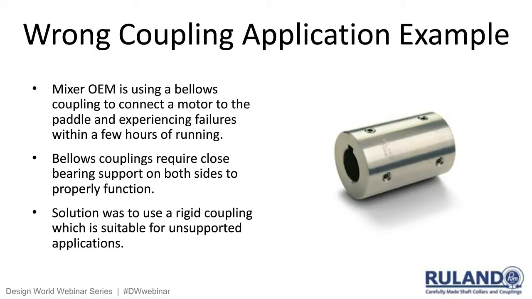All of the flexible coupling designs require bearing support on both sides. So, typical of the picture that we showed you with the ball screw actuator, the motor has a support bearing on the output shaft of the motor, and the input shaft of the ball screw actuator has bearing support on it. That's an application example of good bearing support. We do run into applications where customers will make a design and only have a bearing on one side, and you cannot use a flexible coupling in a design that has a bearing on one side only.